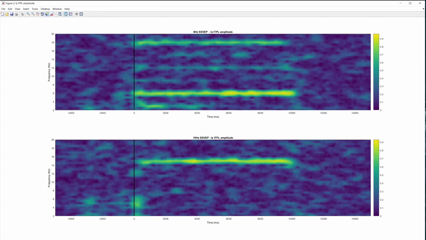And in fact, these phase locking values are over 0.9 and 0.95 even, which is extremely high phase coherence. And it looks like the same goes for the 15 Hz band and the 15 Hz trial. You can see where the phase locking goes away at 10 seconds when the trial ends, but it actually fades away over the course of maybe 300 milliseconds.